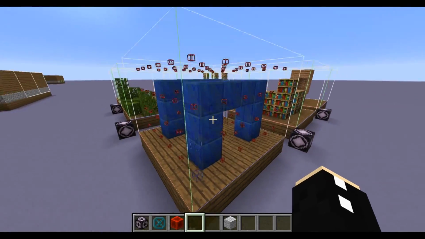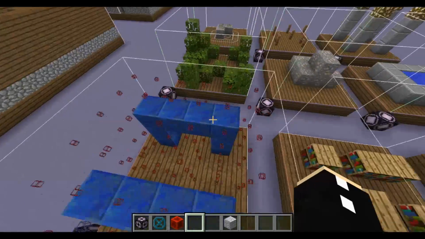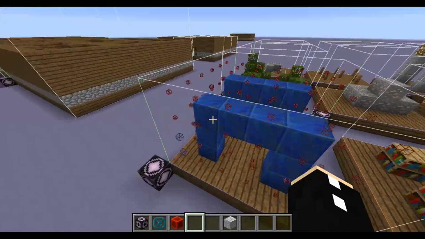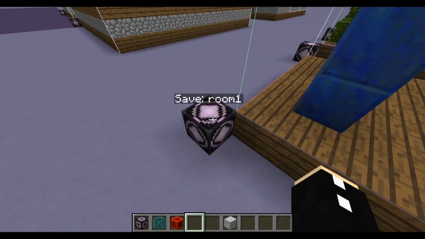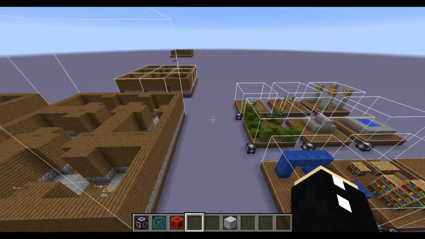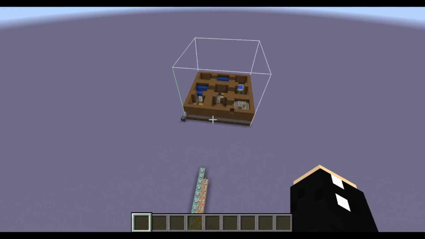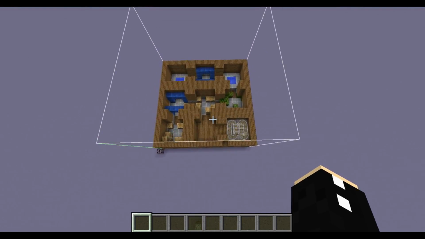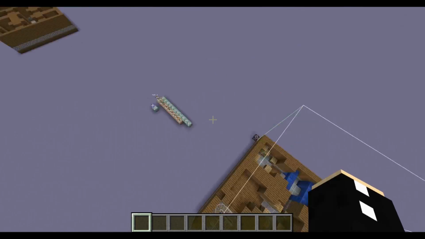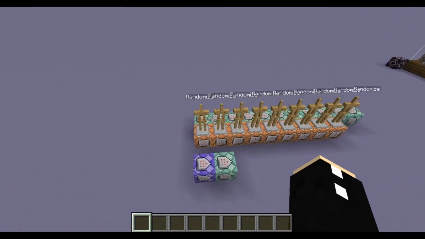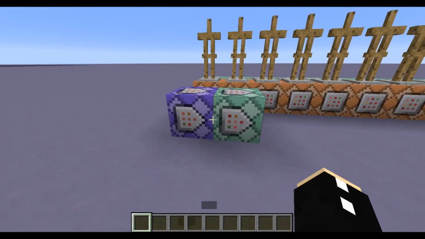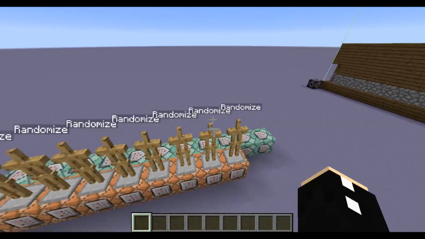You can turn those on, and you can see that the red blocks are representing structure voids, and the blue ones represent air blocks, but we're going to turn that off because that actually causes quite a significant amount of lag. So since I have entities representing the floor plan here, we can actually use those entities to import the rooms here, and basically the way this is done is I've got 2 repeating command blocks here and a bunch of randomizing armor stands here.